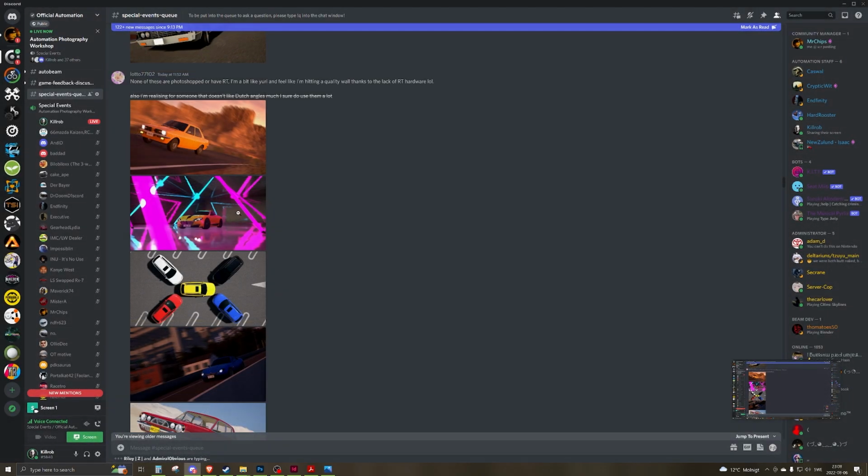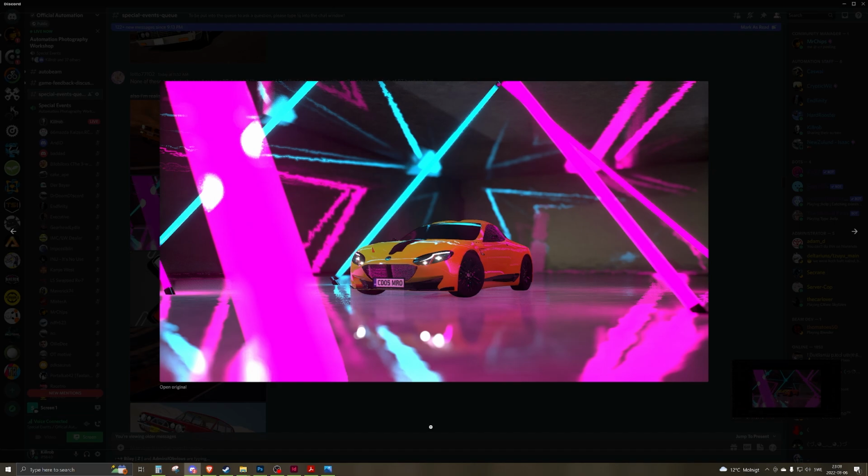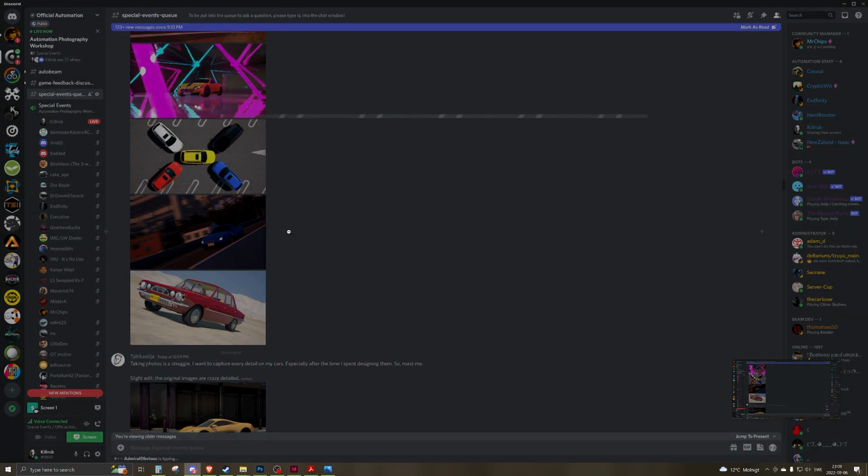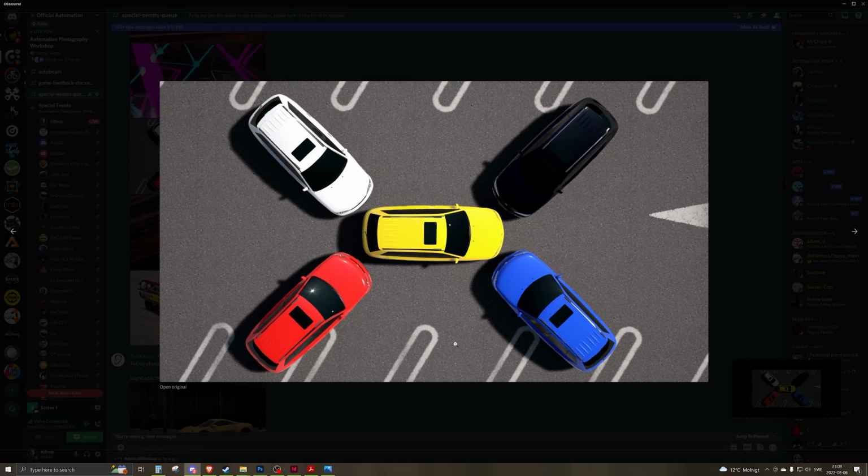We've already talked about this one. It was too little car in a beautiful scenery shot. That's a neat, artsy approach. It's a cool shot. It's not one that shows off the cars well, of course, but I like the creativity of that and the color theme that you went for here as well.